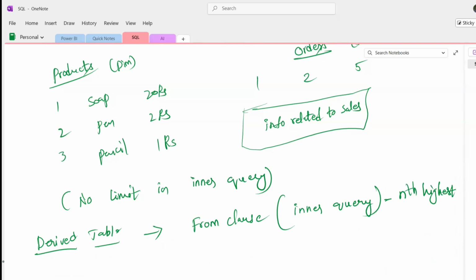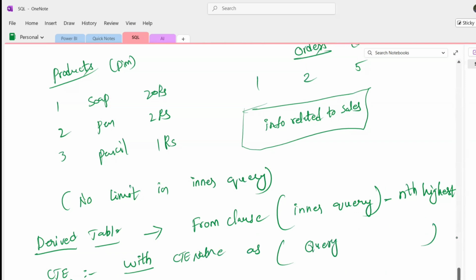And we have one more concept called common table expression, which will start with the keyword called with. With is a SQL keyword. With this particular keyword, we will start a common table expression. We will write with and we will provide a name for that common table expression, CTE name as, and in parentheses we will write the query.